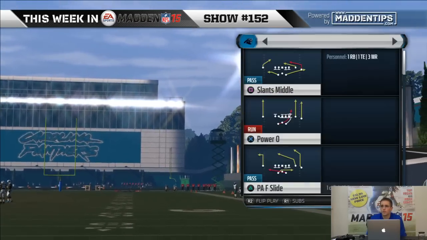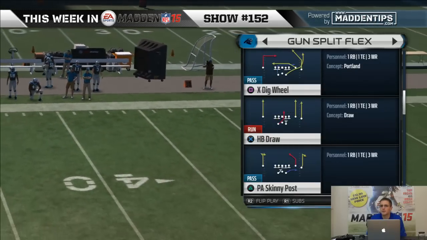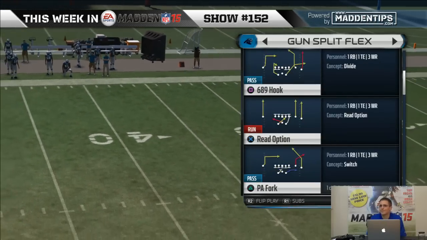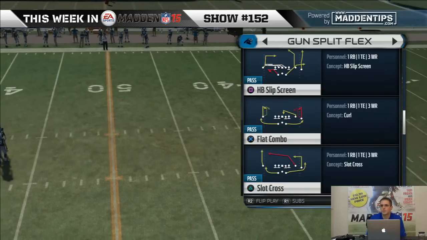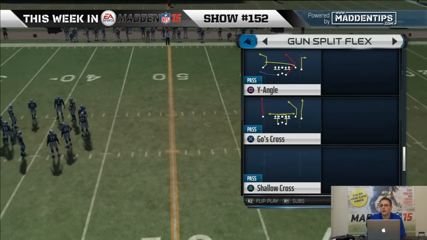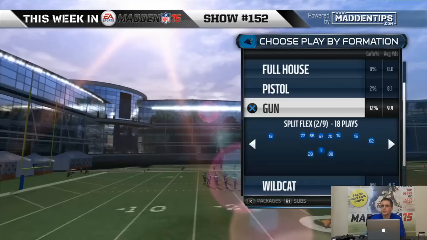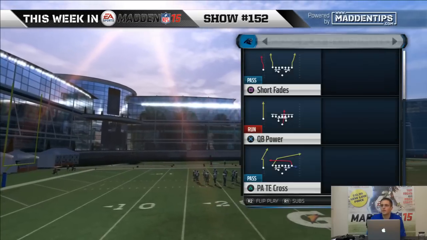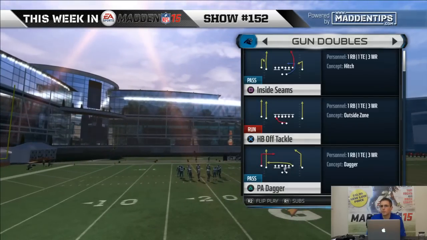You've got split flex, which is more of the Raiders than it is the Steelers. So it's not the gun split close. It's the gun split flex. It's not quite as good. But I mean, I'm sure you could do a little bit with it. But I don't have a full scheme out of there. Gun heavy, more of a gimmicky formation, but pretty cool.